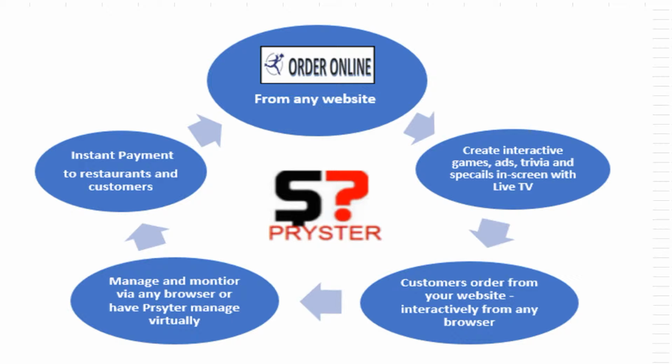So this button, a single line of code on any website, will give all the tools we're about to show. First of all, any TV, any sign over here will be interactive with games, ads, trivia, specials, in-screen with live TV. Right now, that's unique with us. In addition, customers order from the customer's website. Again, it could be a really simple, cheap website. Our single line of code makes the website powerful, kind of like the model of OpenTable.